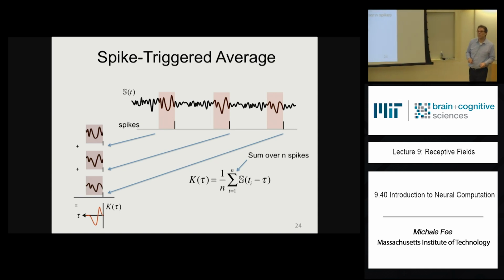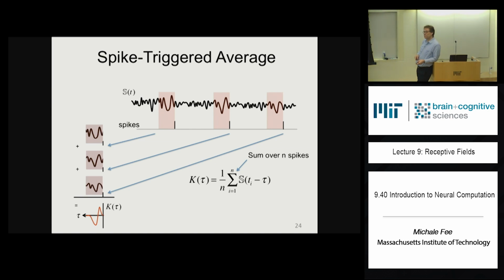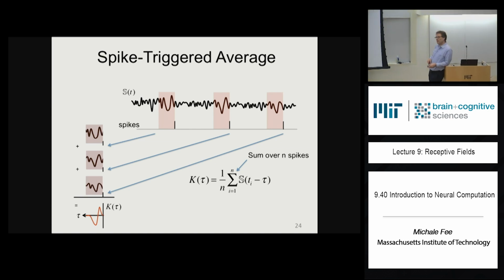It's pretty simple. Yes? So when you feel like how fast the stimulus should vary, does that also depend on what kind of filter the neuron is, and whether it's a low pass filter, then what are the speeds you respond to, the higher frequency? Yeah. So you're saying that the stimulus that you choose actually depends on the kinds of filters that the neurons are, right? Exactly the right answer. It depends. So you would try it out and see.